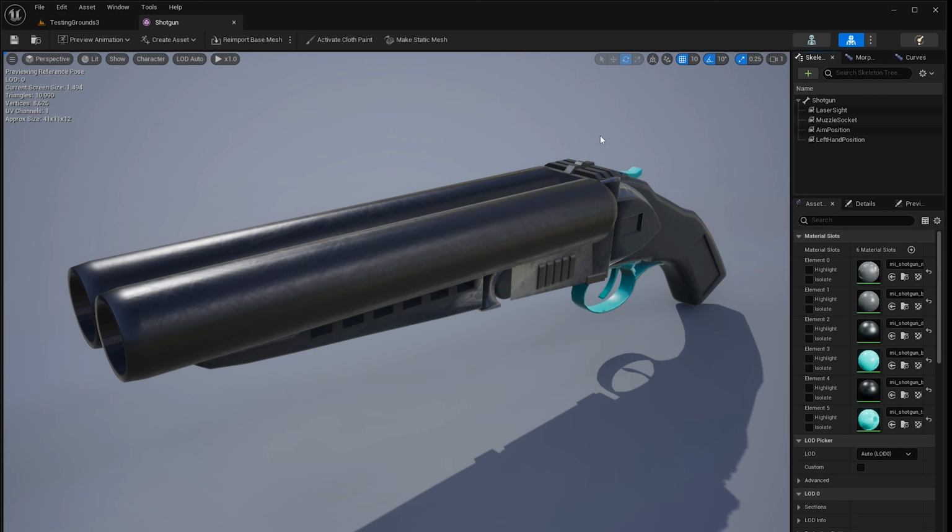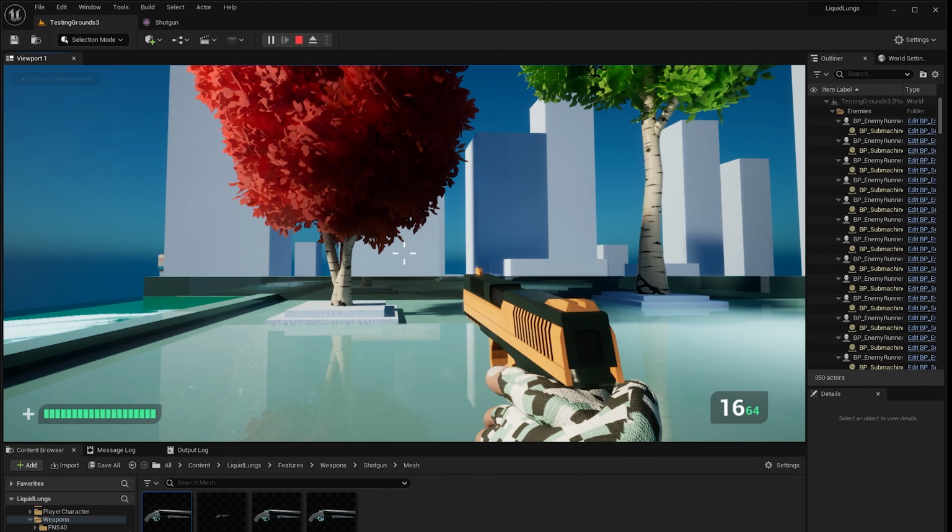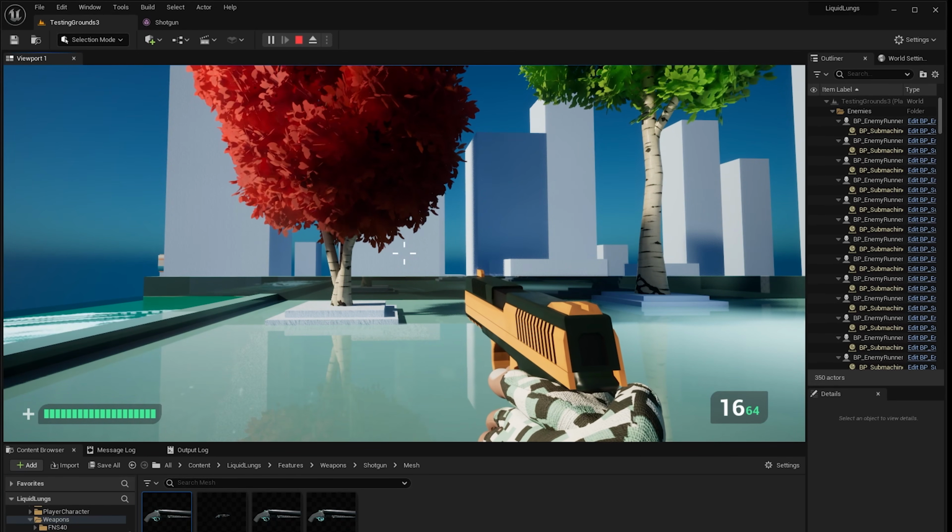Taking a look at the weapon skeleton mesh, we have a few different sockets, like aim socket, left hand socket, and a muzzle socket. This allows me to only slightly tweak these sockets on new weapons to get the weapon into perfect positions. There's also a bunch of other animations except for shooting and aiming.